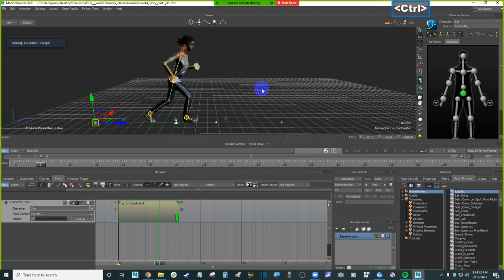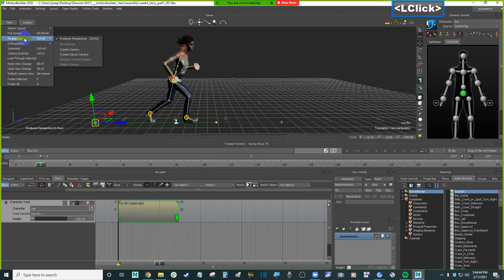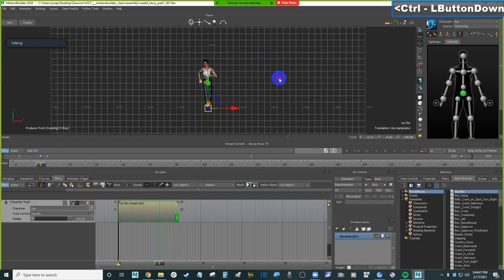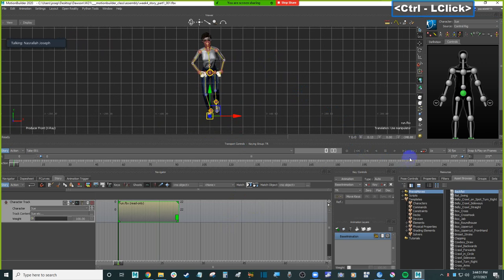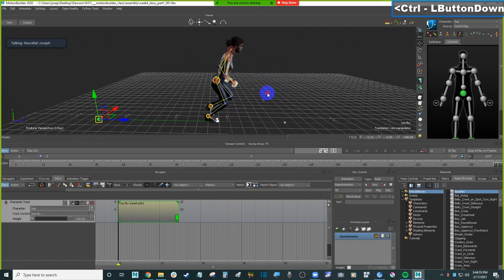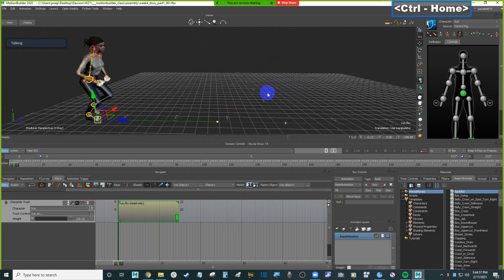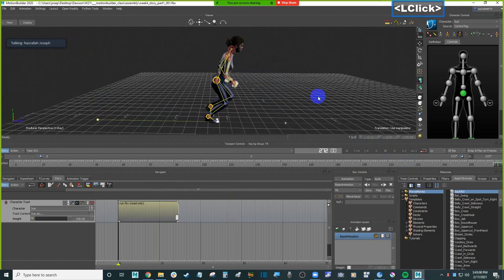Because look, if I go in front view and I go to the first frame and last frame, it's the exact same pose, but not the same pose in space, right?